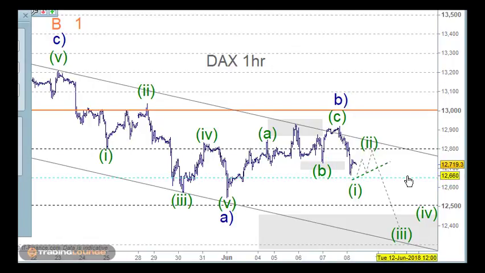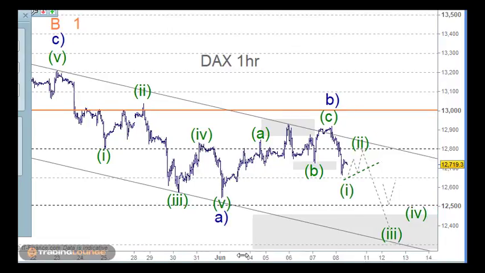As I mentioned before, this number here, the 12,650, the 50 midpoint, is critical for this market to basically be bullish or bearish. We can see that it's testing it now, so we know that it's possibly being bearish, but that there as resistance would clarify a move down lower. We can also expect a bounce off the 12,500 here. So just be mindful of that. If you're looking for a target, well, then that's it there.